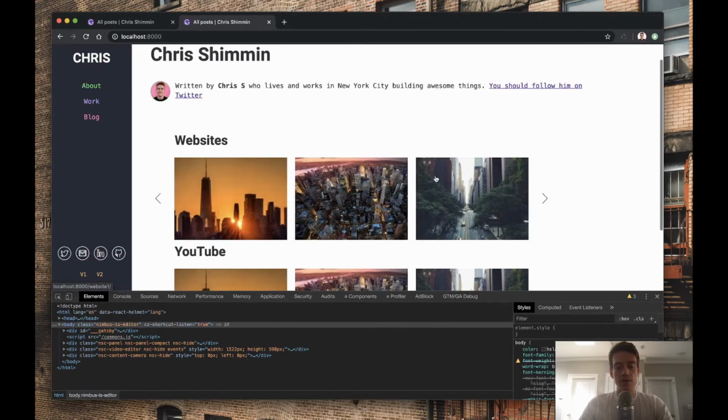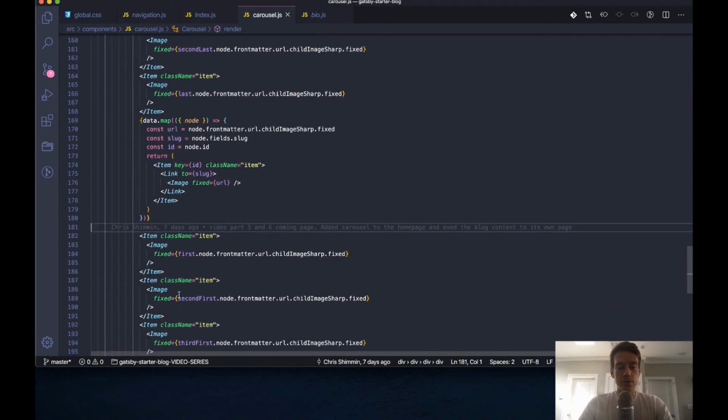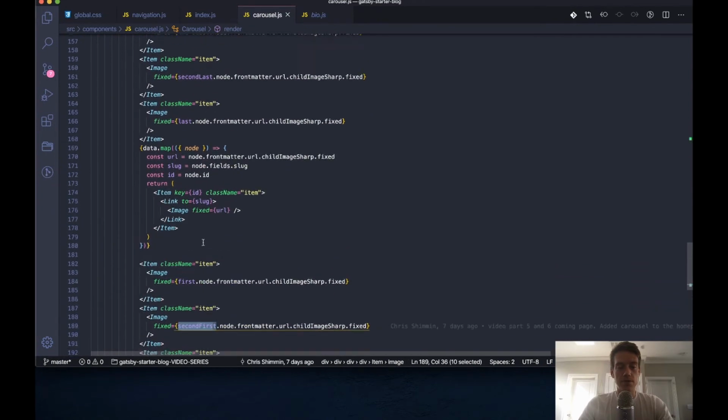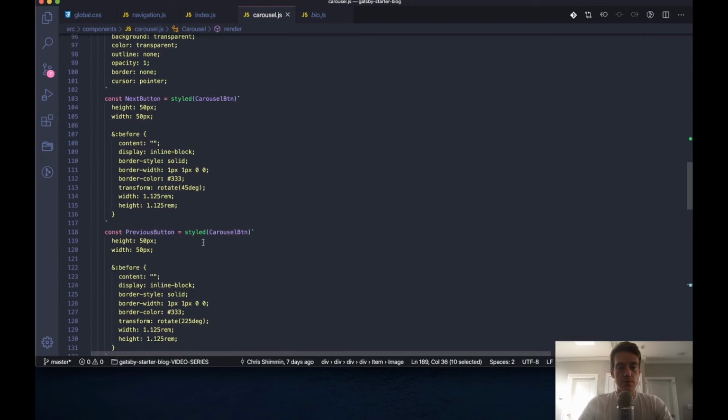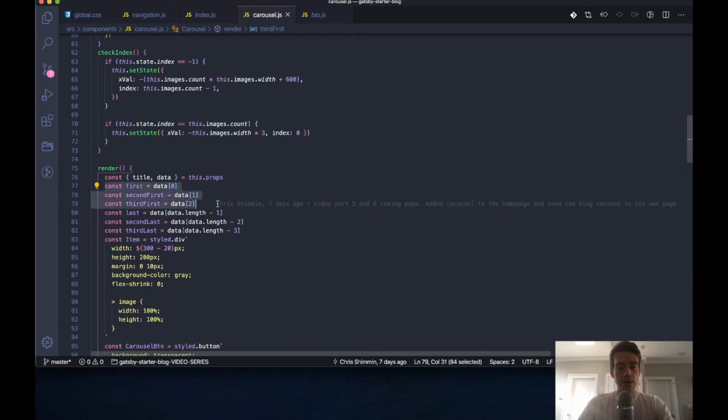No matter what carousel you add or what images you add, that's how it's going to work, because this is a reference. If I find it, do I Command F? To up here. Yeah, so this is the data. That's the first in the array, and second, yeah, you get it. And then the last one, second last, and third last. Okay.